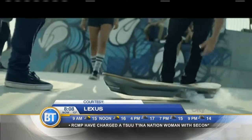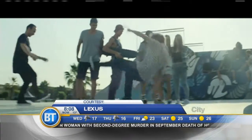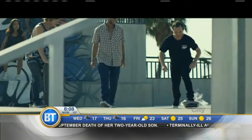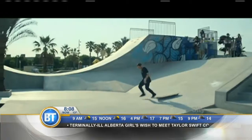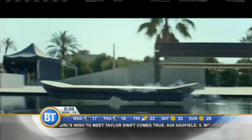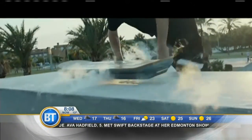The hoverboard uses semiconductors and magnets which work against gravity, and it forces the board off the ground. McGowan says that he had his fair share of spills when he first tried the board, as you can see in the video there. So it's not as easy to ride as some people were hoping for. Now, the smoke effect, we have to talk about this because it's not just an effect. It's actually liquid nitrogen cooling the semiconductors to minus 321 degrees Fahrenheit. That's the temperature they need to be to become superconductive. Now, you have to remember the board only works on magnetic tracks.